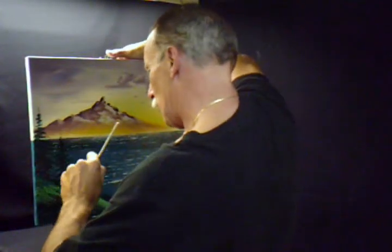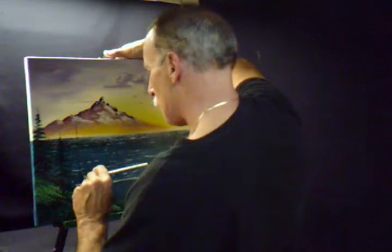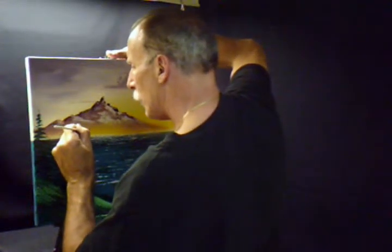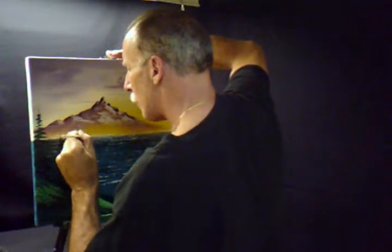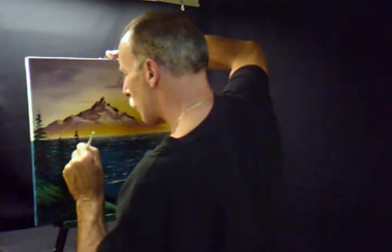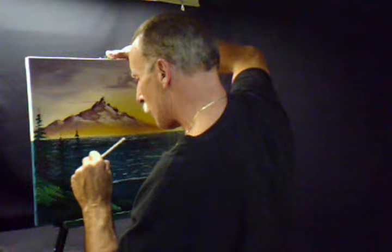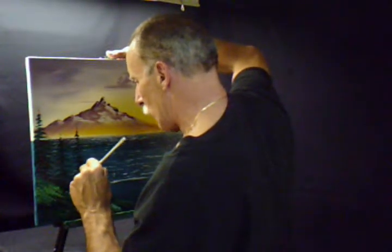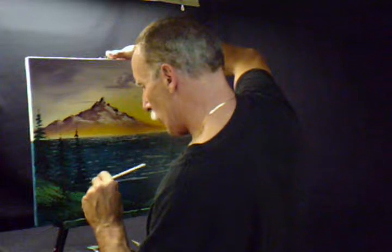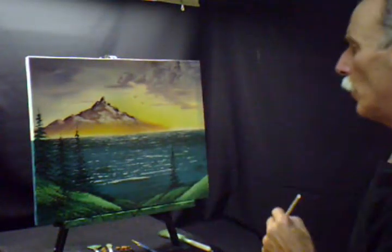Now I think we're going to have to put another tree in here. It's always good to put them in threes, odd numbers. All the way down. Tapping it. Maybe it gets thicker as it gets down to the base. Oh, some more paint. We're running into the white off the ocean, and it's giving us that lighter color there.